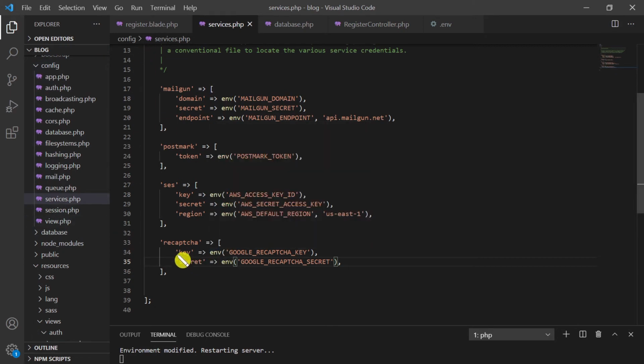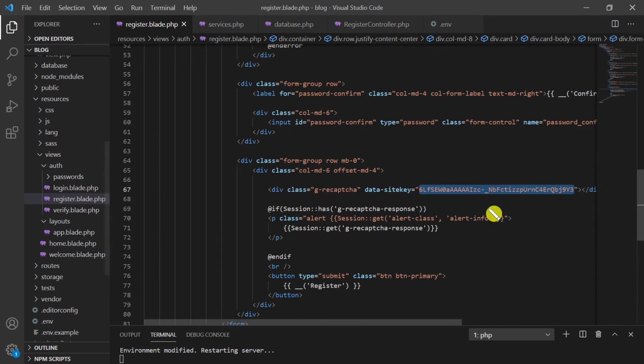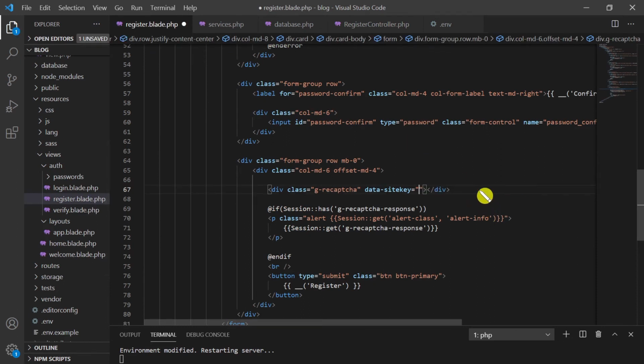Let's go and use this in our code. So we don't need this anymore. So now we just need to link to our keys in the .env file. How are we going to do that? We're going to use a helper method called the config method. It's created by Laravel. They made everything easy. These people are awesome. So let's just use that.